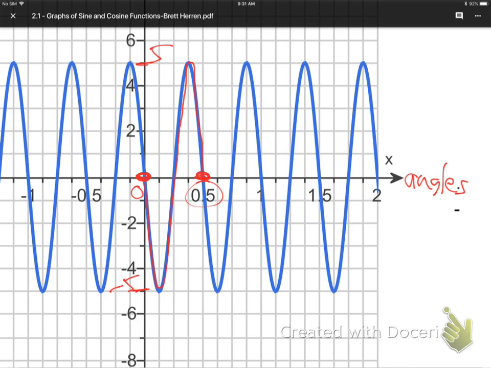Those are angles. That means at what angle is the sine at certain heights. And these numbers are actually radian angles. What do I mean? How's 0.5 an angle? Like, how much of an opening? We only got 2 minutes, so let's go with this and then we'll take our test. So 0.5, how would you even get a feel for how much of an opening that is? Well, think about what's our bridge between the two worlds, degrees and radians. Pi is 180 degrees. Pi radians. Well, how big is pi? What's the number? 3.14, right?